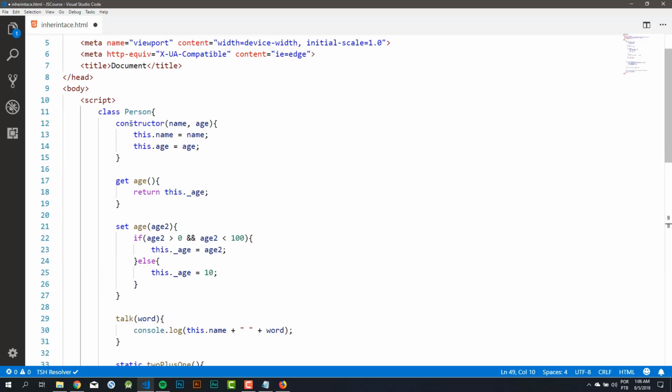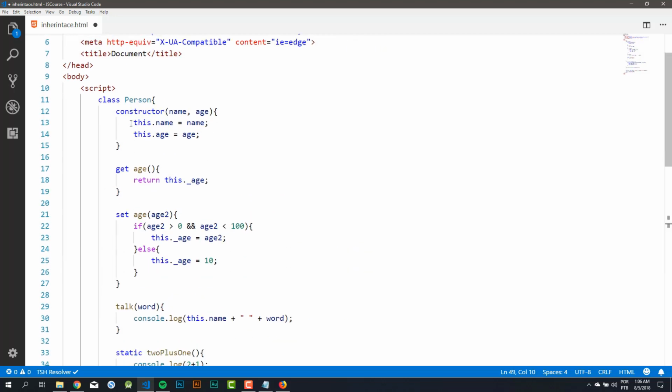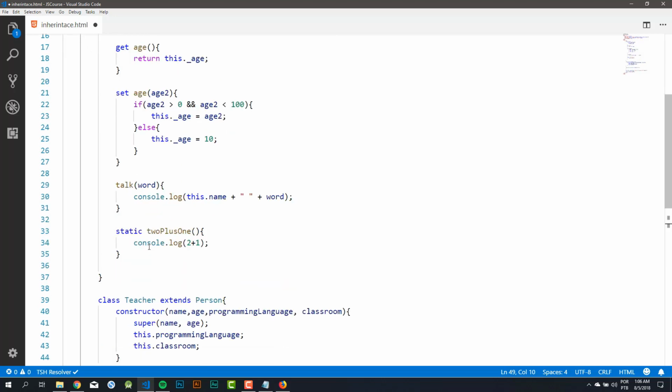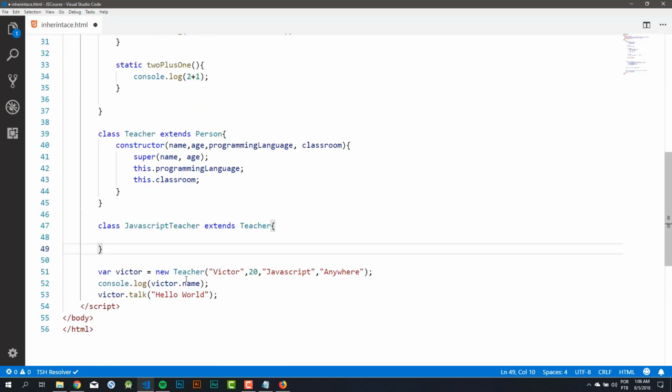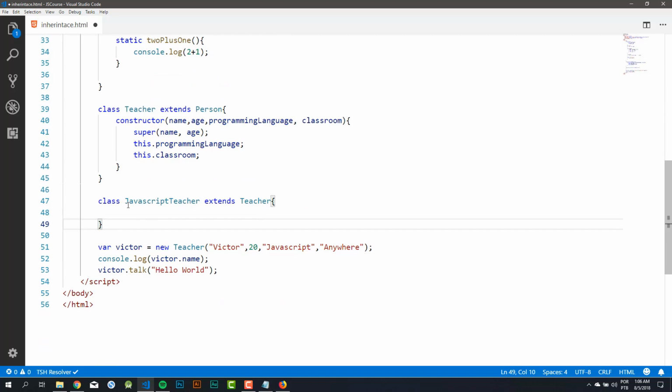So I made an inheritance between teacher and person, and now I make an inheritance between JavaScript teacher and teacher, right? So JavaScript teacher derives from teacher, and teacher derives from person.